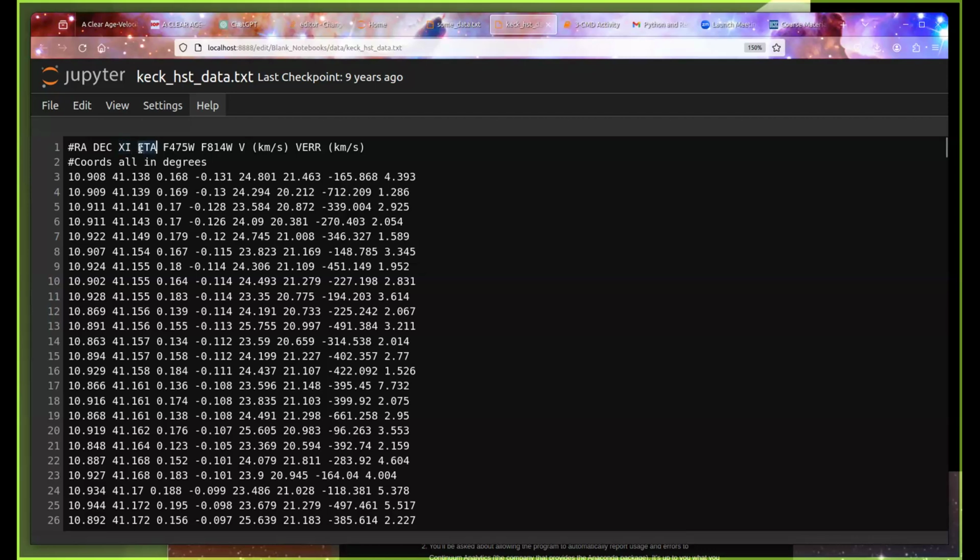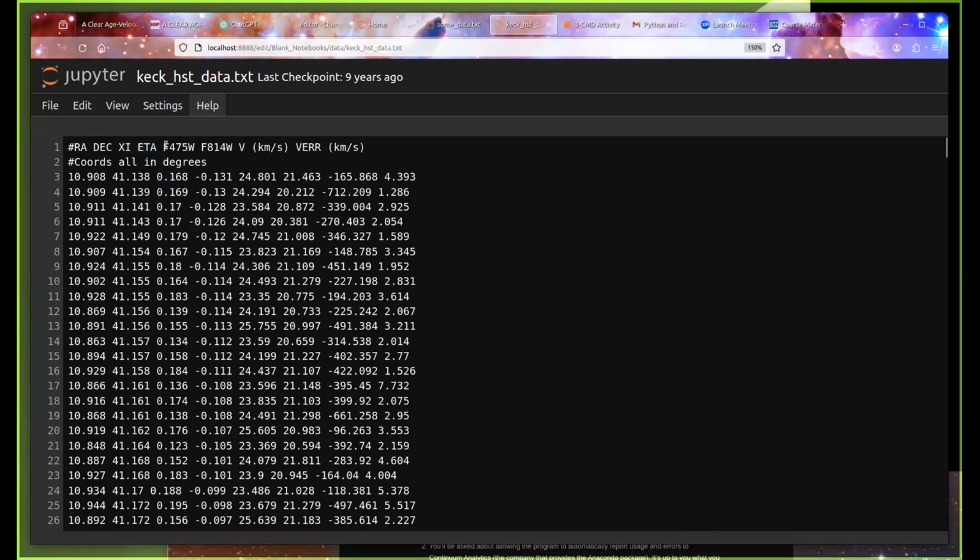I'm sorry, I forget what eta was. What was eta again? Eta is another way of measuring the coordinates. I think that's with respect to the center of the Andromeda galaxy. Oh, okay. Yeah, probably. With respect to the center of the Andromeda galaxy again.